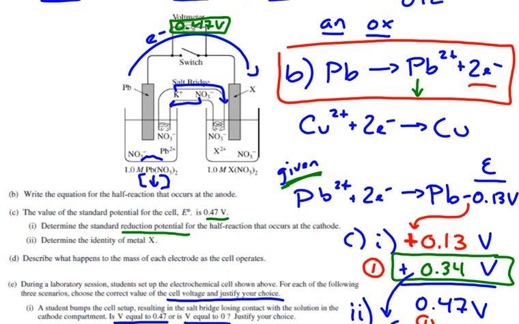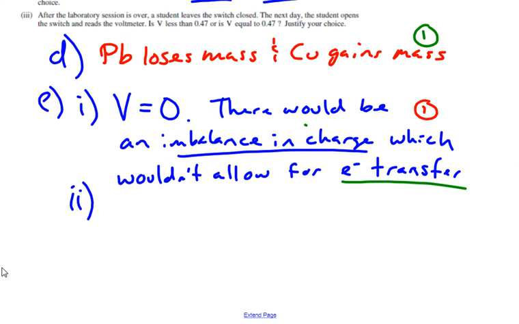Okay, let's say I didn't explain that. Don't write, please. If I lower this, this solution is less saturated. Okay, so if you don't want to attack it that way, what is happening here? The Pb has to break off and go into here, right? So if there's more space for it to go, it can allow more of the Pb to dissolve. And by doing that, it can continually even release more and more electrons because there's more space. It's less saturated. It's not as concrete, but that's another way you can kind of think about it. So either way, this is how I would write it though. Voltage would be greater than 0.47.